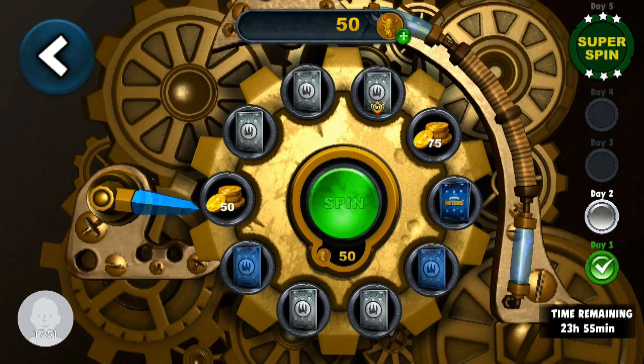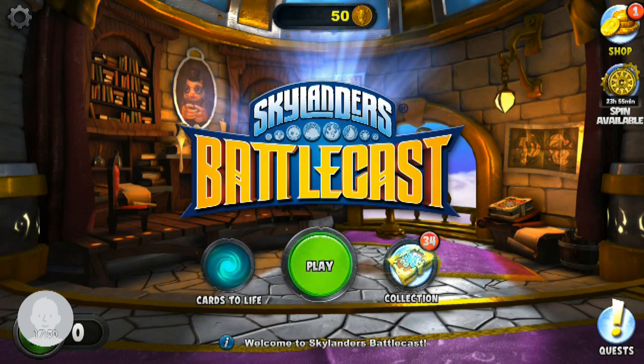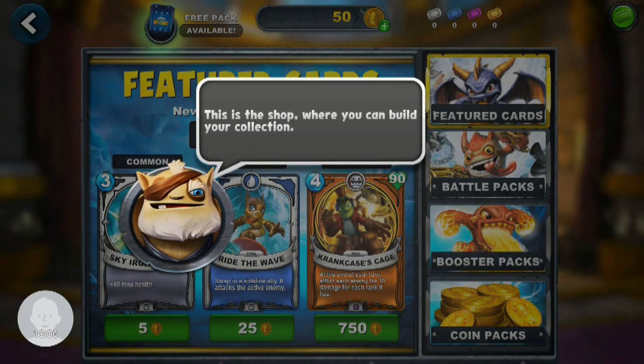I need to show you this. Up in the top corner, you'll see a little flashing icon in a second. This is the shop where you can build your collection.